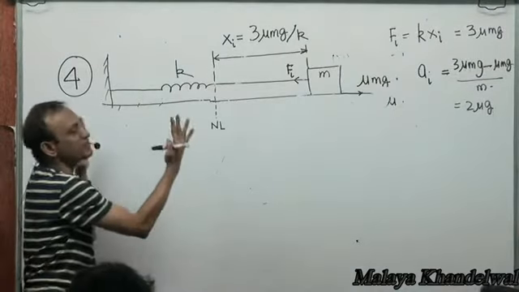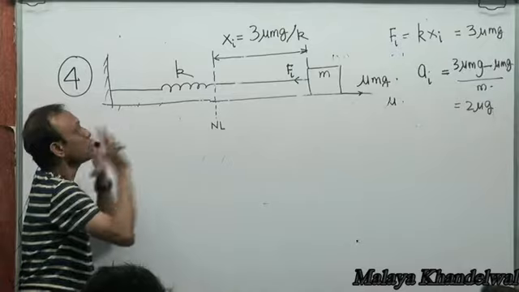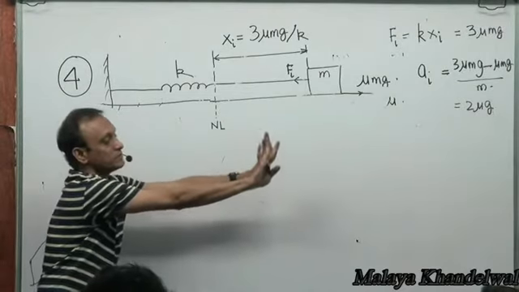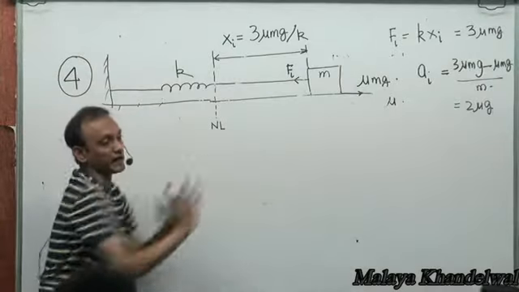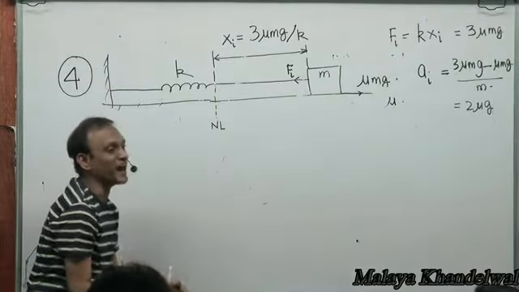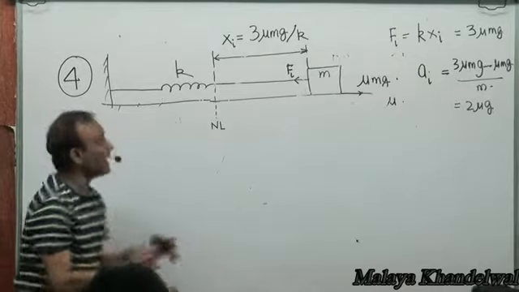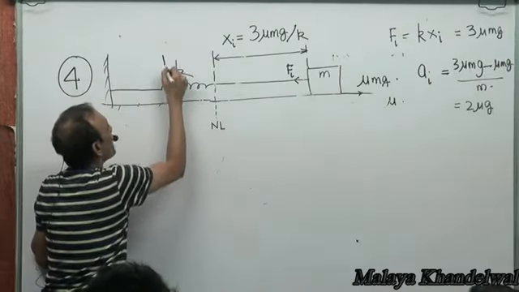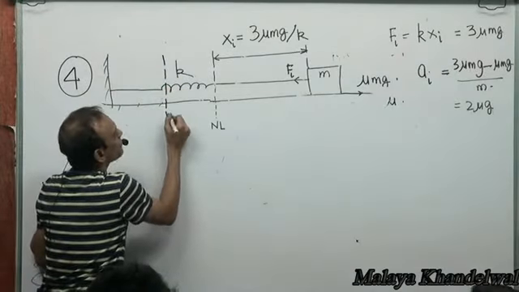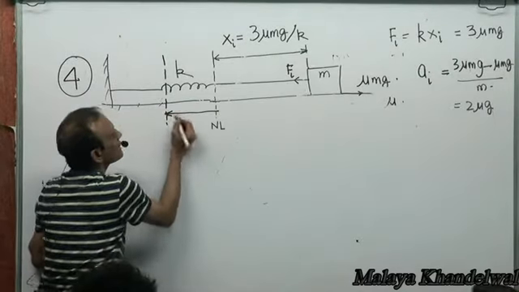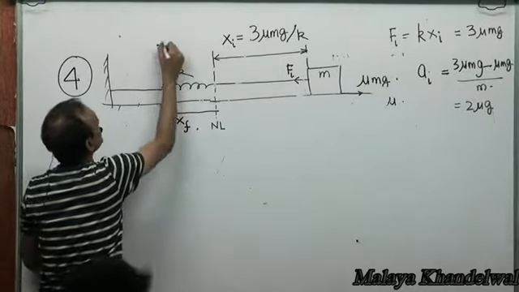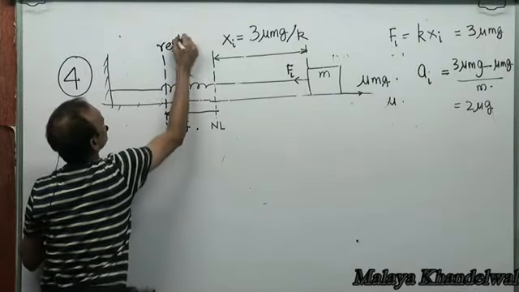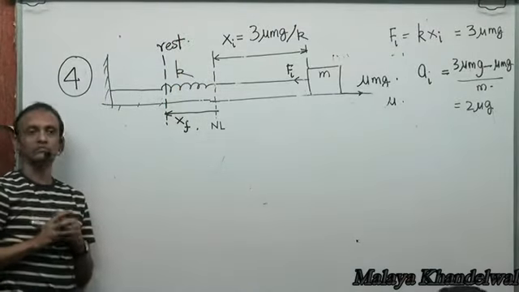Now, the spring will resist this compression. It will push the mass rightward. It will exert a rightward force on the mass, and friction will also act rightwards. The mass will retard. And eventually, the mass would be brought to rest after having got compressed, let's say by an amount xf. Yes or no?